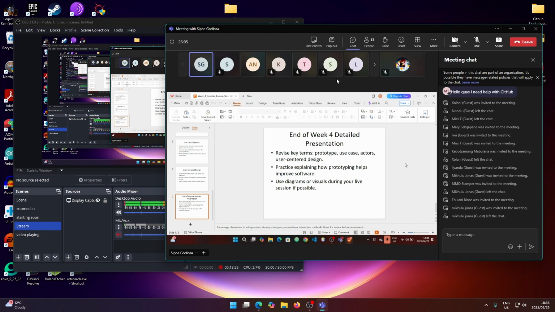And then also, why does prototyping matter? It mitigates risk early, identifying design flaws before you invest heavily in coding. It improves communication. Users and developers share a visual understanding instead of just words. And also it validates the requirements, right?